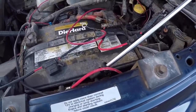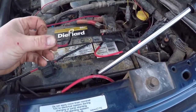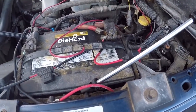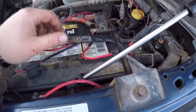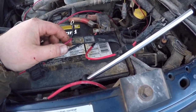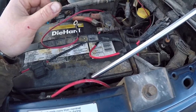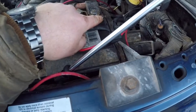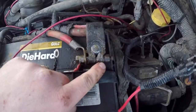I got my power wire ran into the truck and I decided to go off the battery so I can have constant power and run the lights when the truck's off if I want. All I have to do is open the door and flick the switch. We'll just hook that up to the battery terminal lead and we'll be good to go.